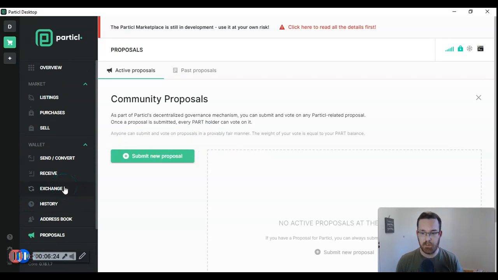So yeah, that was pretty much it for just a quick overview of Particl. On the top here as well, you see your connection, and also your wallet. So you've got to unlock it before doing transactions, and so forth. All right, so simple things. The interface looks nice in my opinion. I think it's going to look even better on the next version. So that completes this for the actual marketplace.